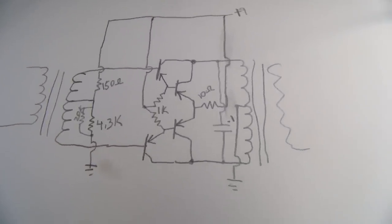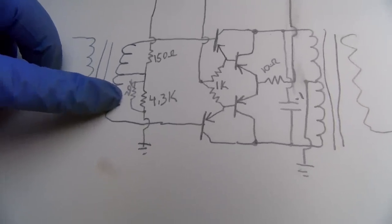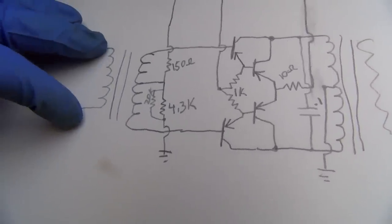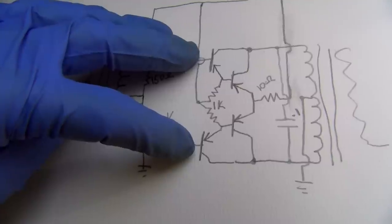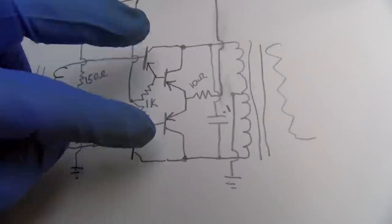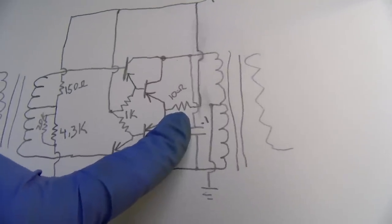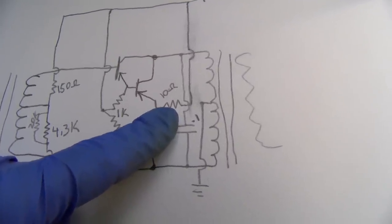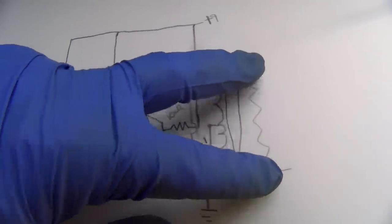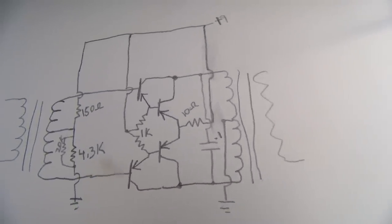All right, here's a schematic, and yeah, once you draw it out, it looks legit. So here's your bias thing. Looks like they added a 20K onto the bottom of the board to get the bias right. So this is your driver transformers here. Comes into your bases, and then we got two 1Ks. I guess this is your bias. It's like a Darlington setup. And then this 10 ohm, that one was replaced. That's a curiosity to me. But that 10 ohm goes up to positive, and then the center of this is ground. And then your speaker's connected here. So that 10 ohm might be high. I wonder if he misread that. I wonder if that's supposed to be 1 ohm.